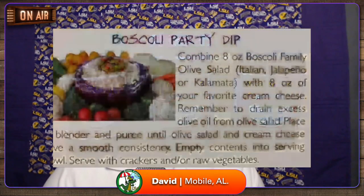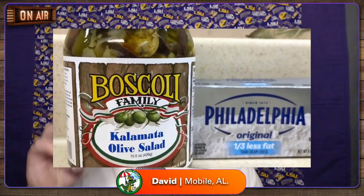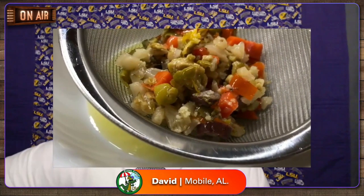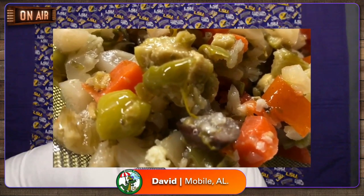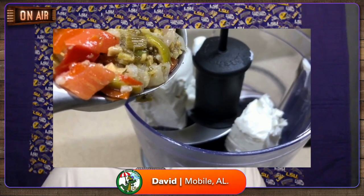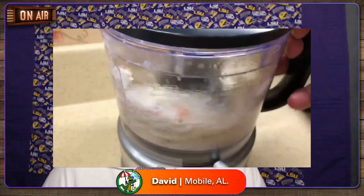Totally. The diversity of this as a condiment means you can use it so many different ways. But I think we probably chose the easiest way. You're draining the olive salad right there, and then you're tossing in the cream cheese, and then a food processor for, what, 5 seconds, maybe.